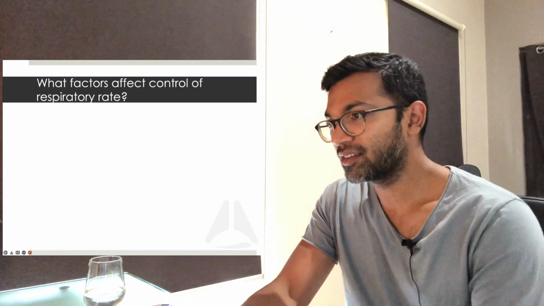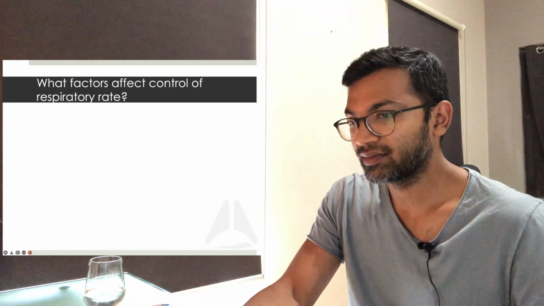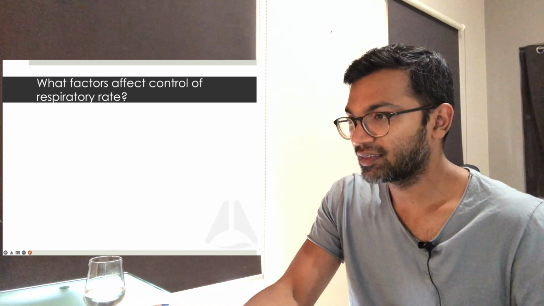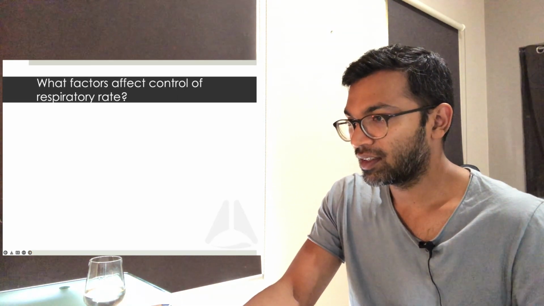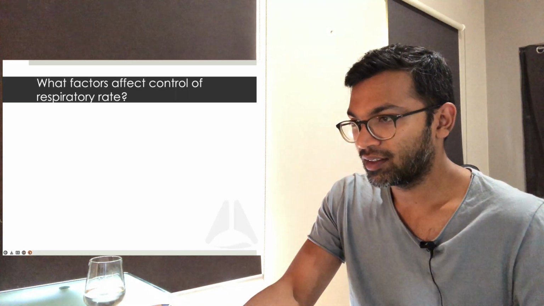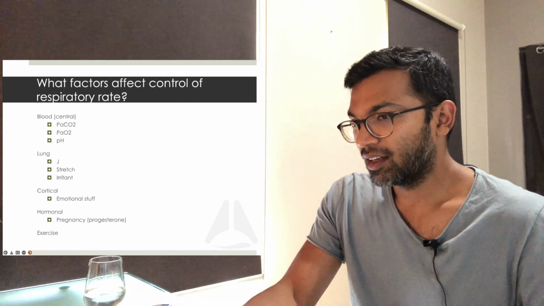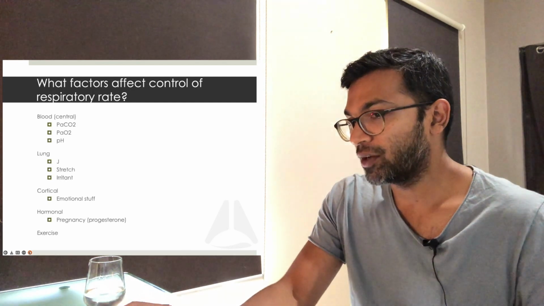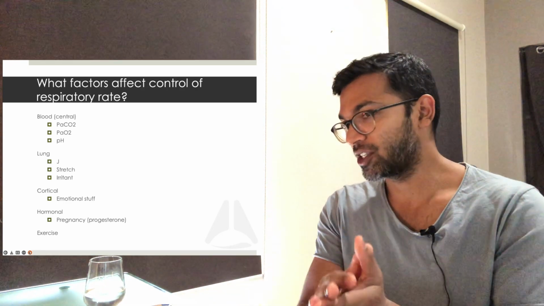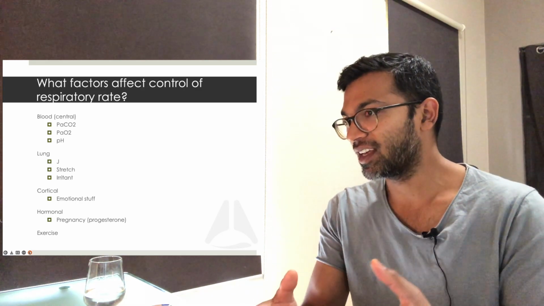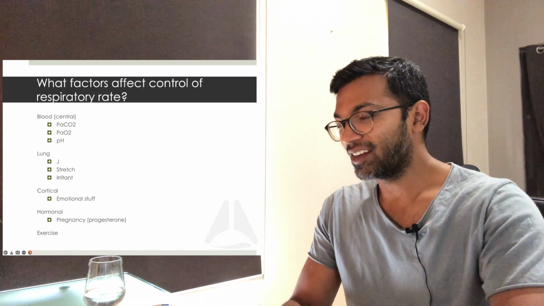I guess the broad categories that I'd split it into are chemical factors maybe, and then thinking about neural factors, hormonal factors, and then other factors, which would give me a broad category to frame the answer. I love that you said that, because you pretty much got the ones I did. So for example, the blood factors, CO2, O2, pH, this is the most important, so I've put it there. I've also got hormonal factors and other stuff.